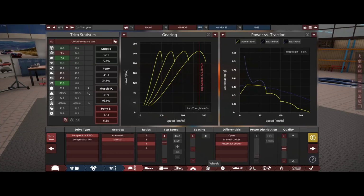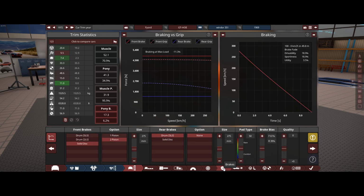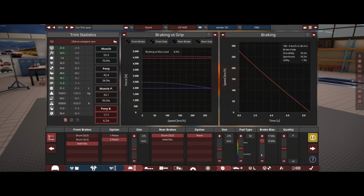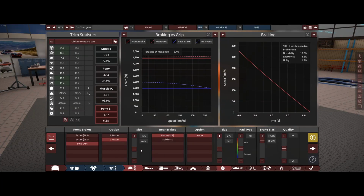So I think we're gonna go with this. The sportiness is up. The drivability isn't horrible. It's not great, but it's not horrible. Our brakes are bad. They are just bad. All right, we're gonna have to redirect a whole bunch of this to the rear. You know what? That's not horrible. It could be worse, but I think we can get away with that. And that does keep it nice and cheap. 286 millimeters. How does this work?